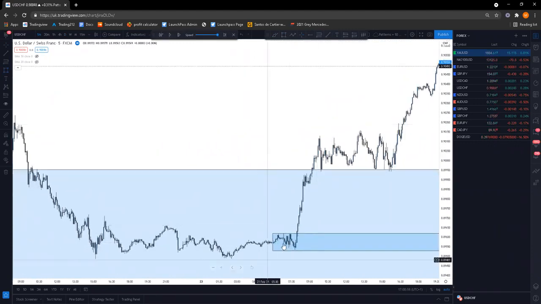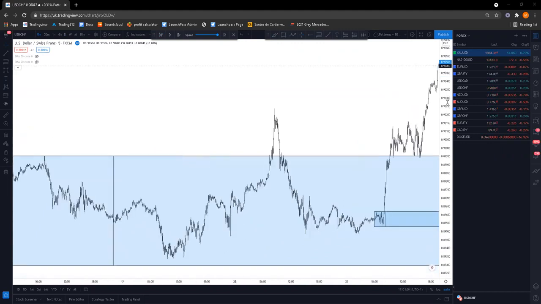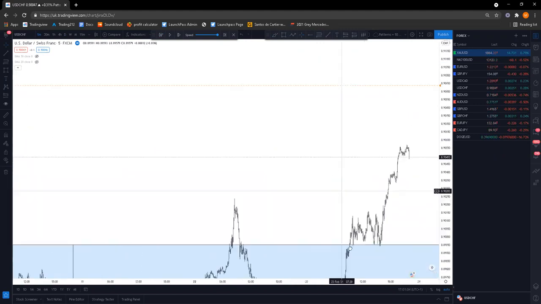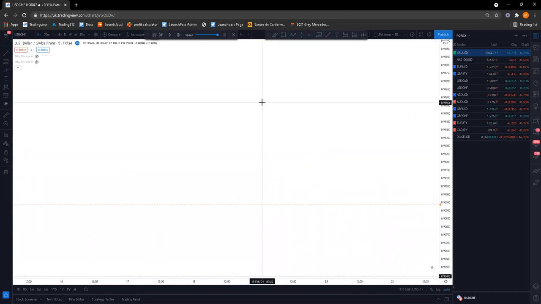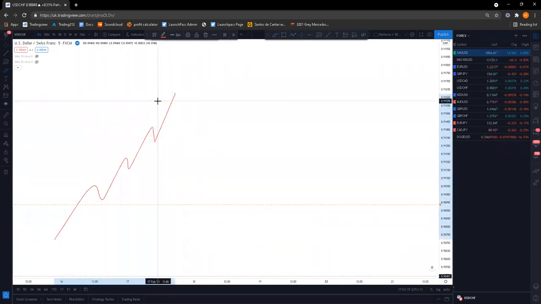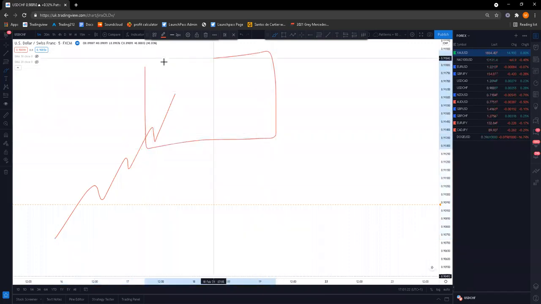Consolidation is always a good thing when we're looking for order blocks, because that indicates that the market is smart money stacking orders. If you don't know what I mean by that, a lot of the time in a market there may not be enough liquidity to open one huge position. So say for example, JP Morgan, which is an investment bank, aka a member of Smart Money, wants to open a $200 million sell in this area right here.